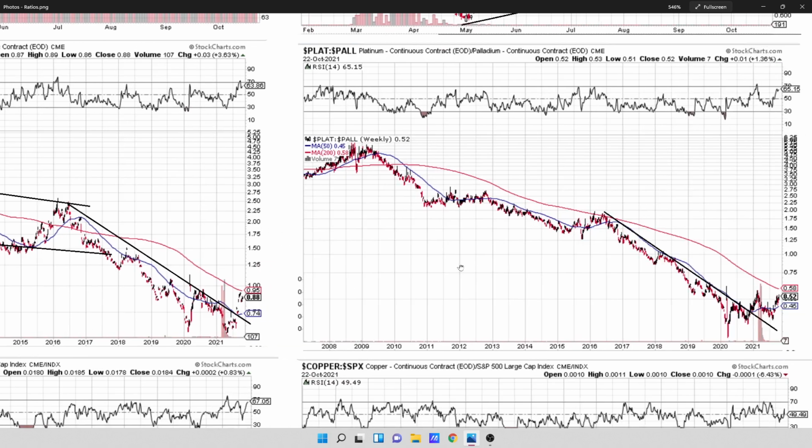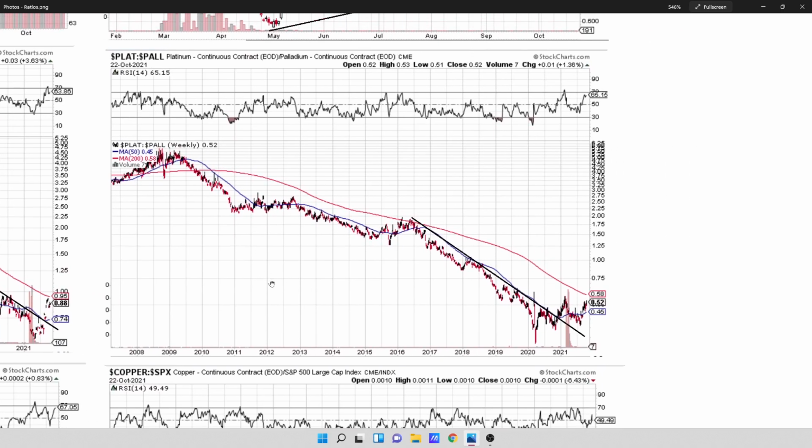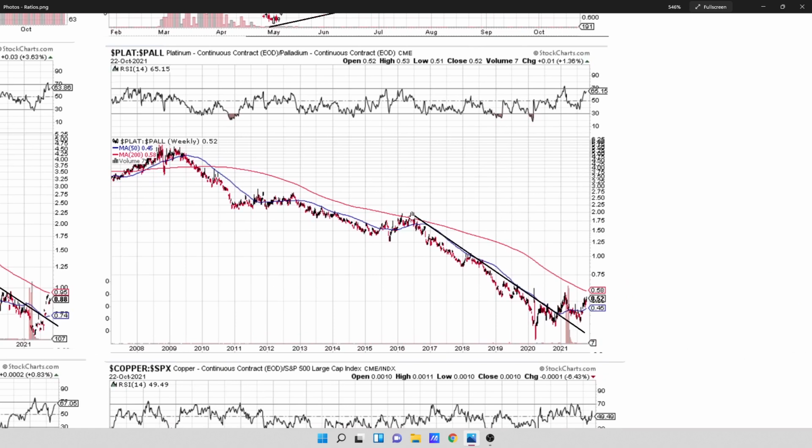Platinum's really the one, and this is another chart here. This is the platinum to palladium ratio. Here is the downtrend line just recently. We've got higher lows stepping in here. We are going to break to the upside here probably pretty soon, signaling that we're in a new uptrend, that platinum is going to be outperforming palladium in the future here. And we are at incredibly low valuations for platinum, meaning palladium is really expensive and platinum is incredibly cheap. I don't think the ratio has ever been this low in history.